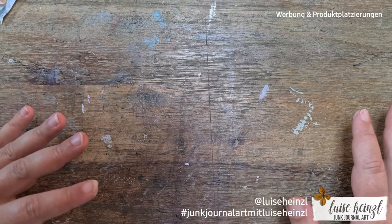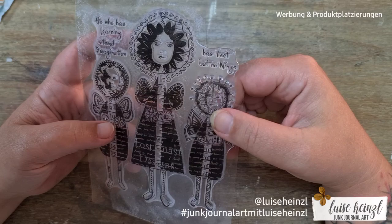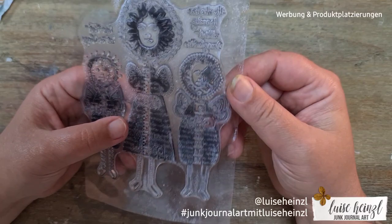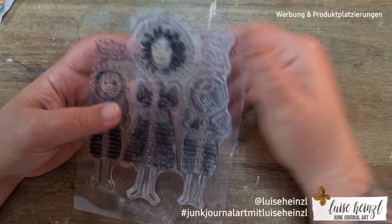I purchased those stamps here the other day, and they came with the post, and then I, of course, wanted to try them out. So as you can see, this here is still this plastic thing on top. So I had to try them out. Of course, you can do it with this plastic, but normally you would take this off and remove that. But yeah, you can see I was not so patient. I wanted to try that out.